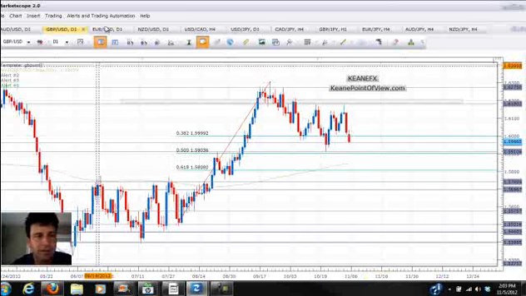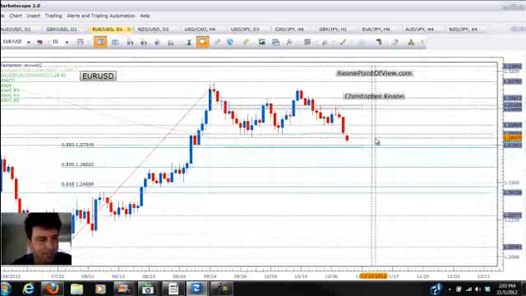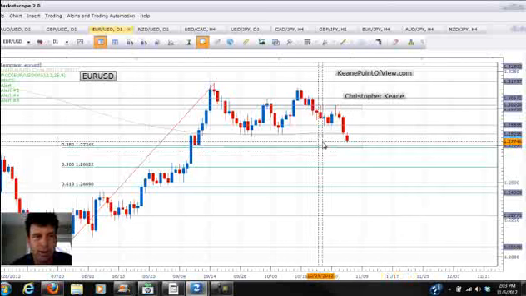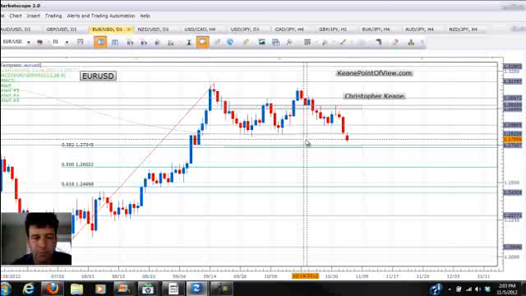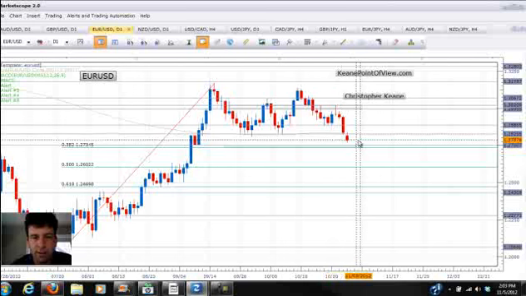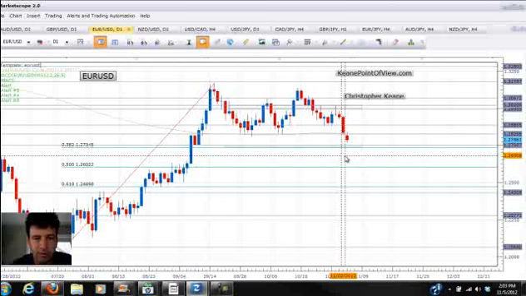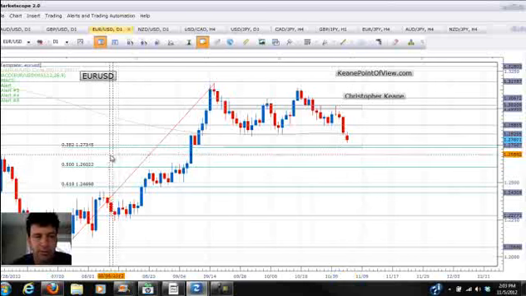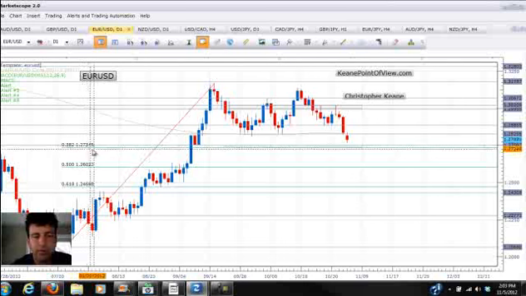The last pair we're going to take a look at is the Euro USD, because you can see the Euro USD, similar to the Great Britain pound, did break below the price level that had held up the cross for the majority, well, for the entire month of October at 128.25, and now the pair is quickly moving down towards resistance at the 127.50 and the 0.382 fib at 127.34.